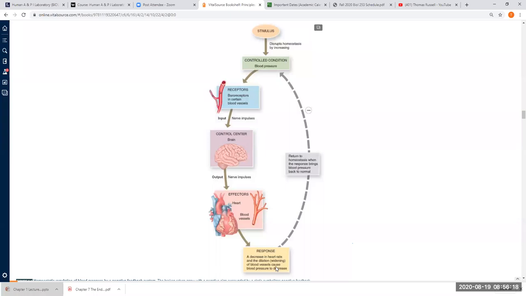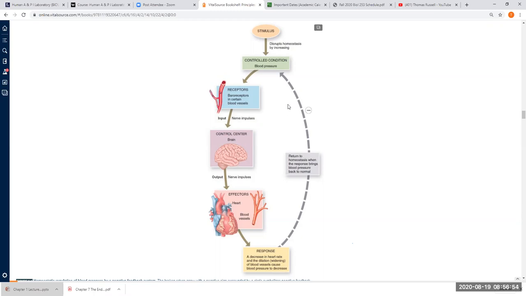Just like the thermostat in your house that regulates your air conditioner. I don't know if you read chapter one yet, but I think in there they have an analogy of your air conditioning unit in your house. When your house gets hot, you don't have to go turn your AC on if you have it set. If you have the thermostat set, when the temperature gets too hot, the thermostat kicks your AC on, right? Everybody knows that. And then when the house cools off enough, the thermostat kicks the AC off. So it comes on and off on its own because it's a negative loop. You set the parameters, which is, in that case, the temperature of your house.